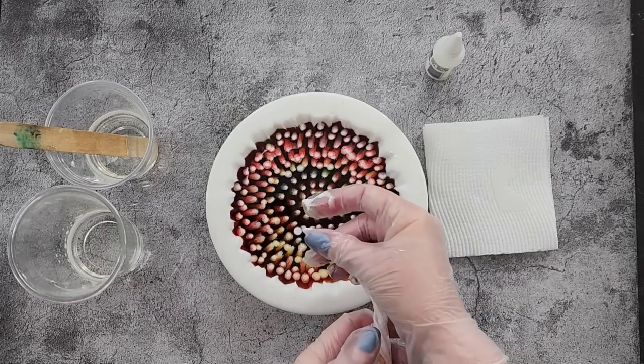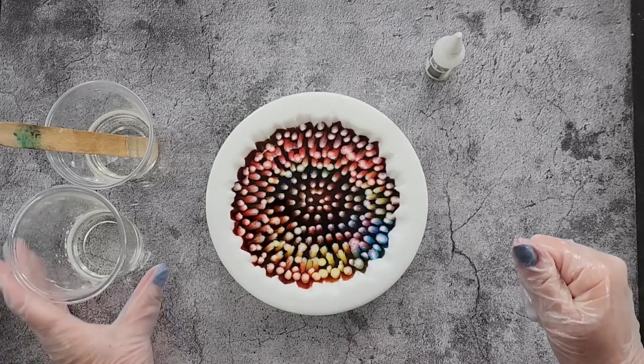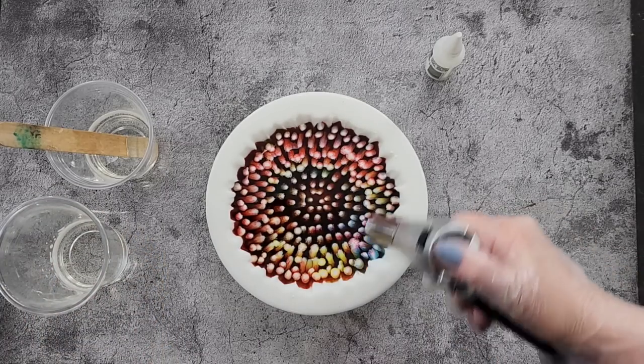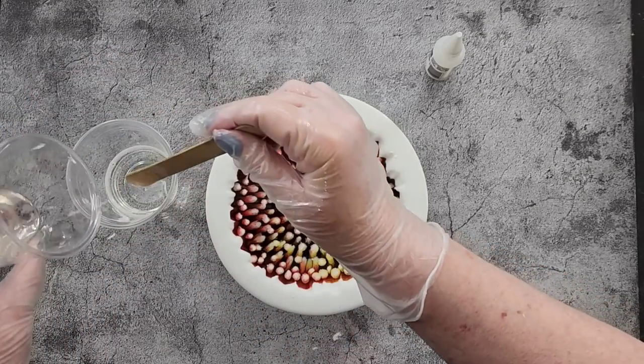There we go. That's it. It's all gone. It's all gone. Clean off my fingers there. Alrighty. So now that that's done, let's torch that real quick. So I'm going to pour these two together.